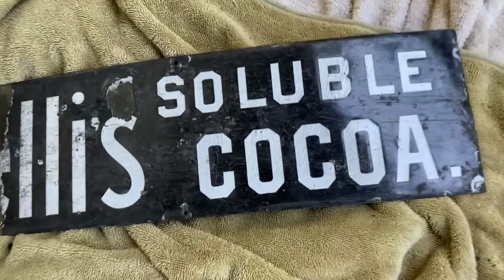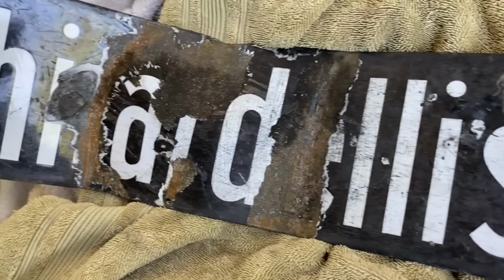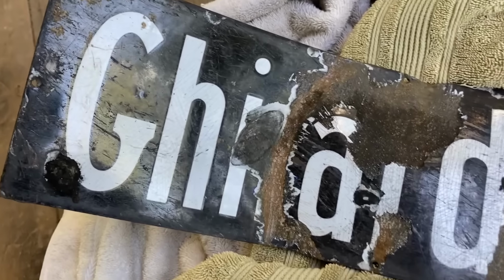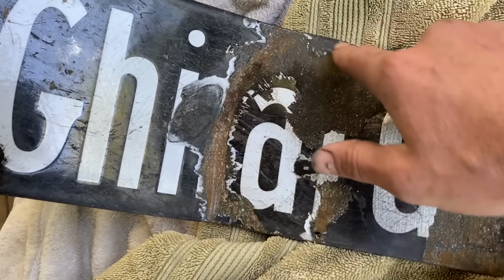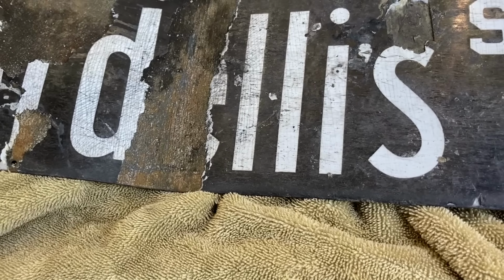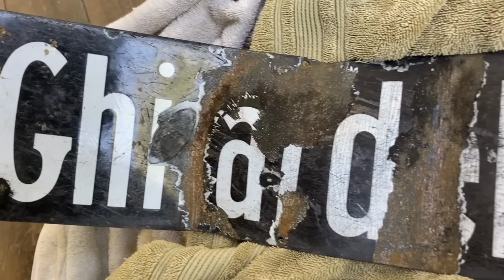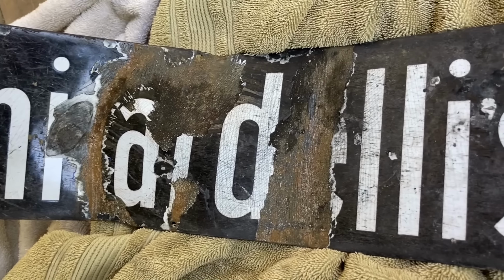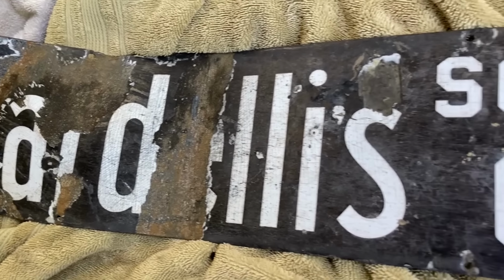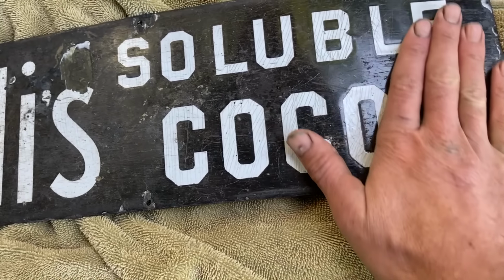Jeez. This is actually in pretty decent condition, all things considered. I'm surprised they didn't just totally waste this. I believe the equipment did this when they dug it up, and as soon as they bend and stress the metal, this porcelain enamel coating pops right off. So this is as good as we could get this thing, given the imperfect circumstances of being able to retrieve this and find it.